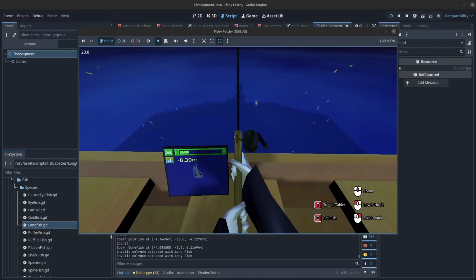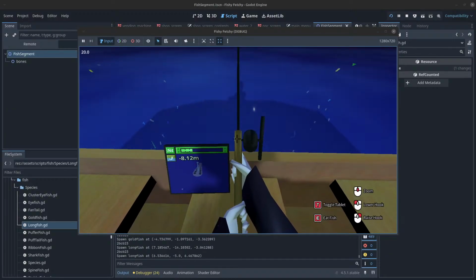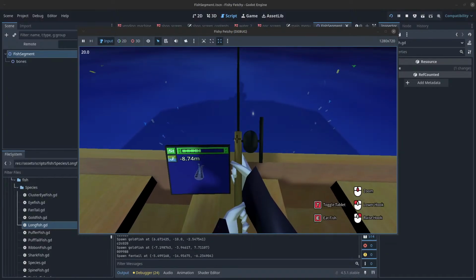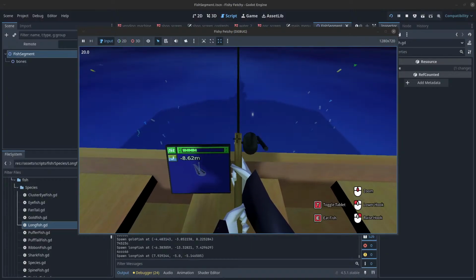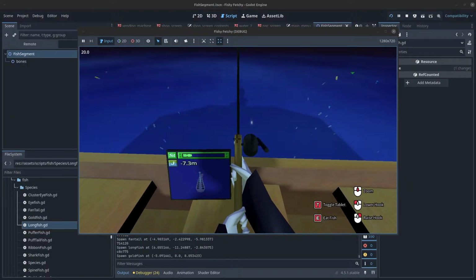Thing has a lot of stamina. Yeah, I gotta be able to resist while it's pulling down. Come on. Oh, God.